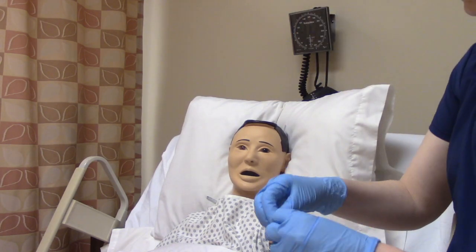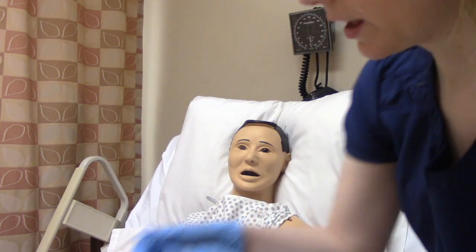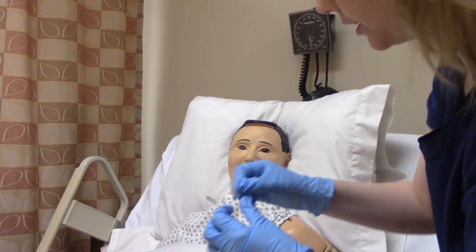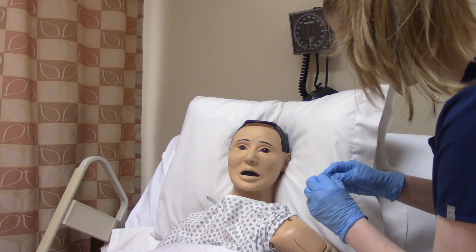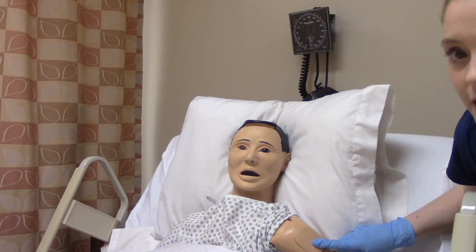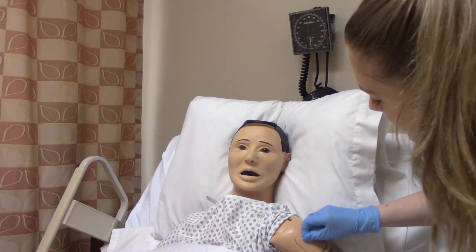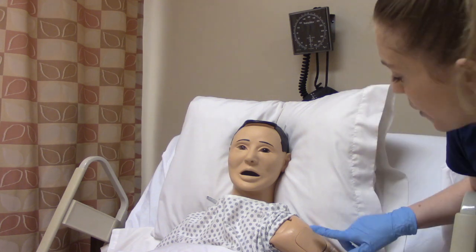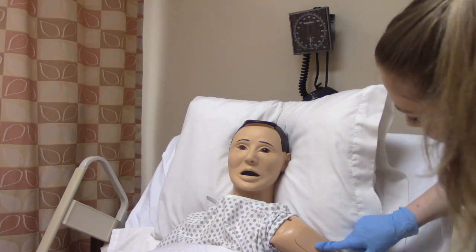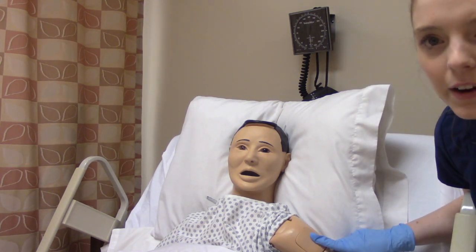So we're ready to put the patch on — we'll open it. Patches come in different varieties: some of them are clear, and some of them are more of a tannish color. This one is pretty clear, so you wouldn't really notice it. It's important that you take a marker or a pen and date, time, and initial this patch. That way we know where it's located and we can remove it when it's time for the new patch. Also, see how it kind of blends in? If you don't label it, you're going to have a hard time finding it, so we need to be able to identify the location of this new patch.